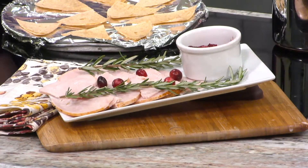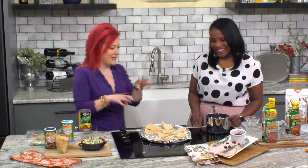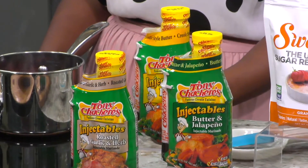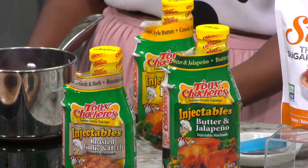Let's talk about turkey real quick. Confession — I'm not the biggest fan of turkey because it's dry and flavorless. For some of us who don't usually cook turkey, it's frightening. We're reading directions, looking up social media accounts, trying to call grandma. But think: flavor in, flavor out. You can get these great injectables from Tony's — low-carb, low-sodium. You can go with what the family needs for their health care needs. It's just a little injectable — you inject it into your meat, put one of these spice blends on top, and cook it according to pounds.